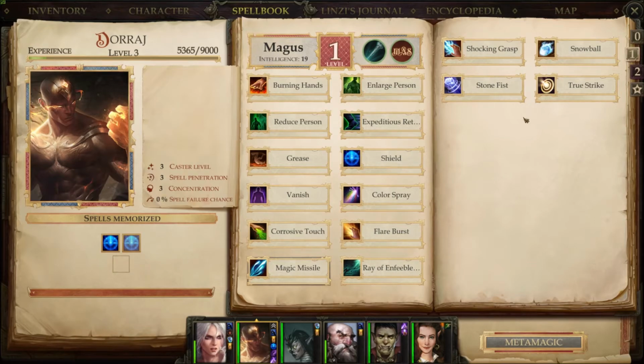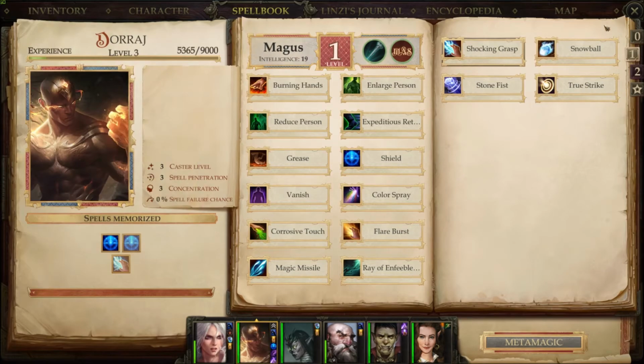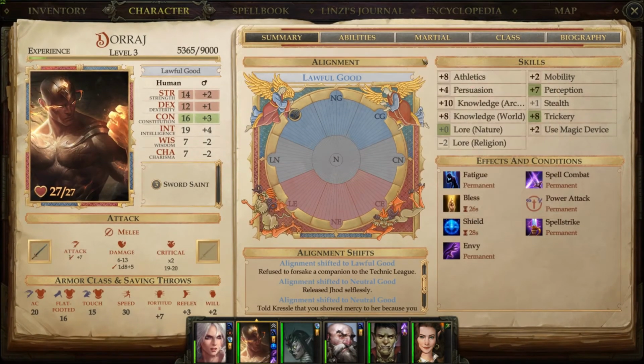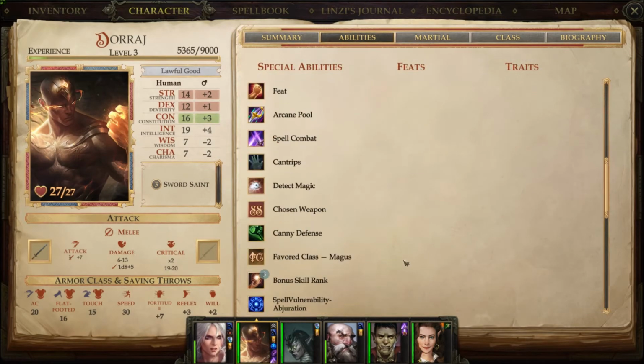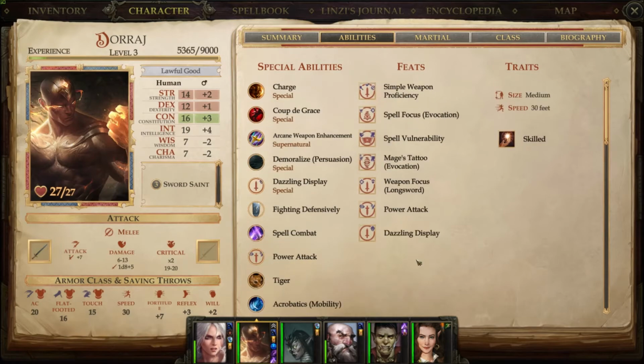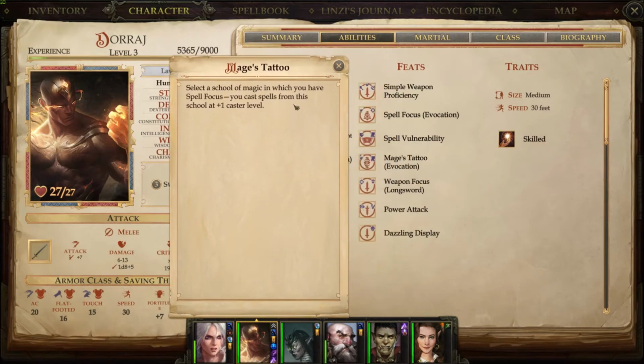I can now start doing stuff though, like my Shocking Grasp through my weapon. That's 3d6 of damage through that weapon, and technically it's 4d6. And why do I say that? Because in my character sheet, I have a very cool, is that up here? Mage Tattoo. Select a school of focus. My Mage Tattoo is in evocation spells. Any spell that I cast from that is considered one caster level higher.